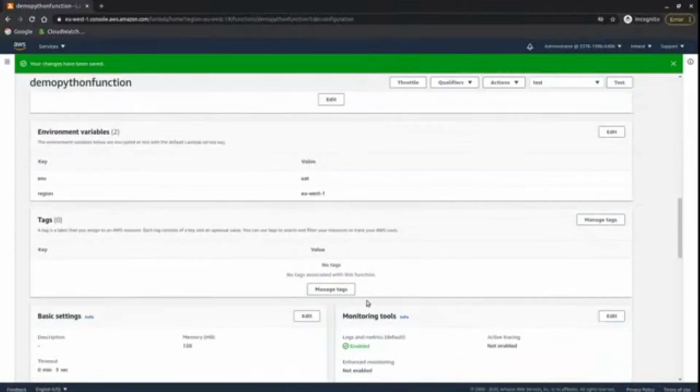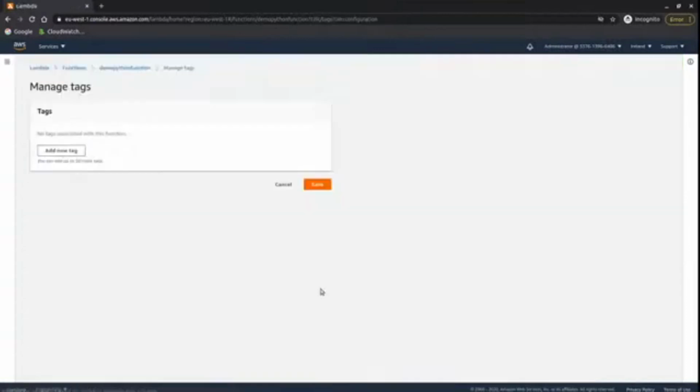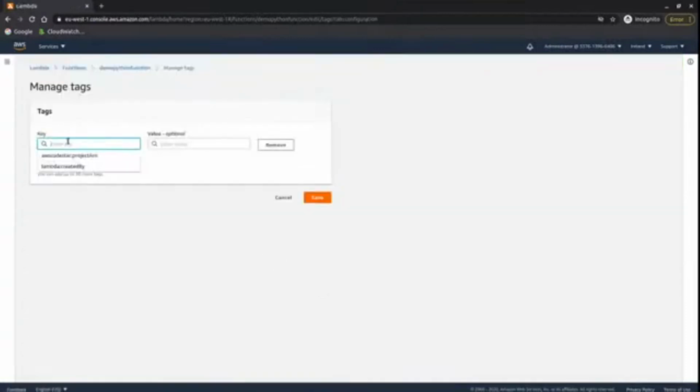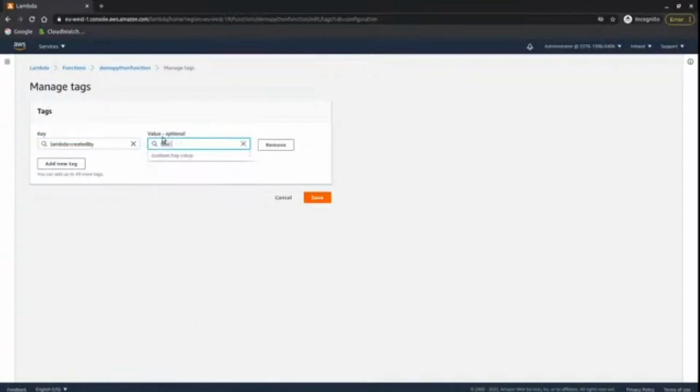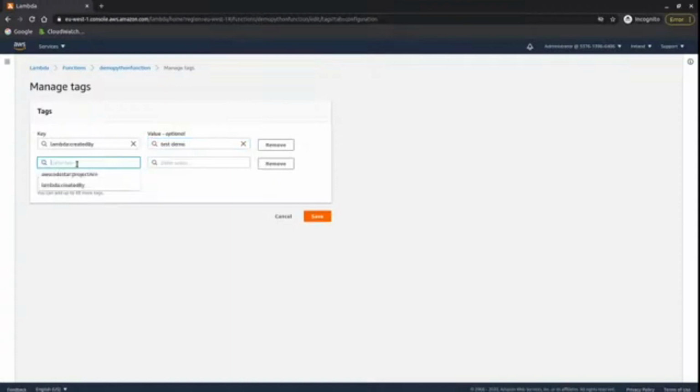Okay. So you can have tags just to enable you to do a proper searching of your function. So we can say Lambda was created by, it comes pre-filled sometimes. Lambda was created by test demo. Okay. Then the next one is you can say environment.